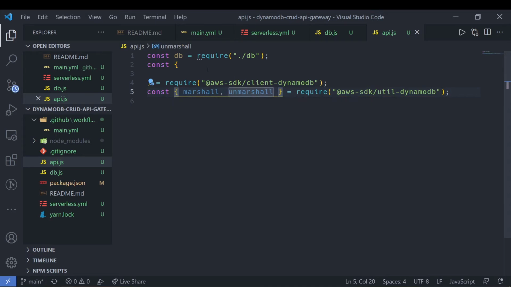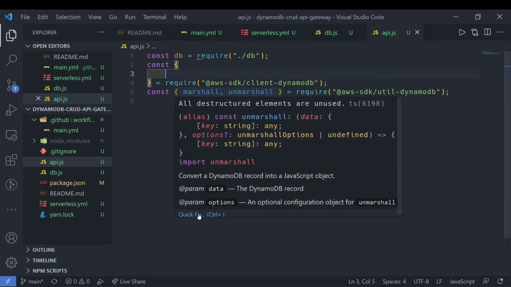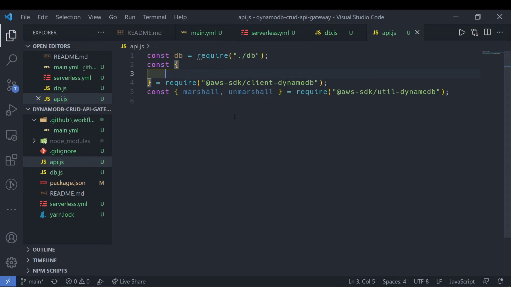Awesome. Okay. So because we're using version 3 of the SDK, the format is a bit different than version 2 if you've worked with version 2 SDK functions before. Basically, the way we're going to do this is we're going to import a set of commands, and we will be sending these commands using the send function, which we'll see in a second.